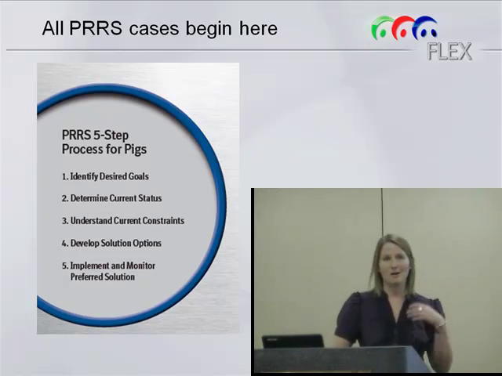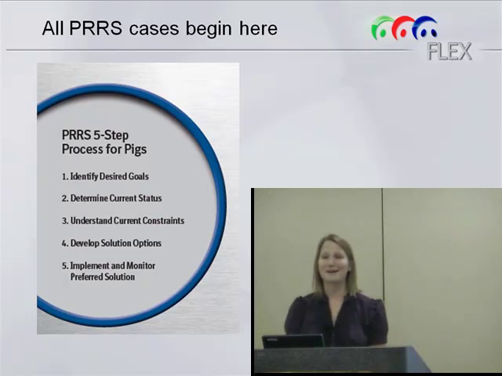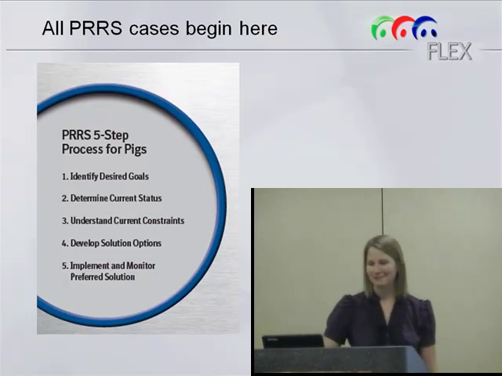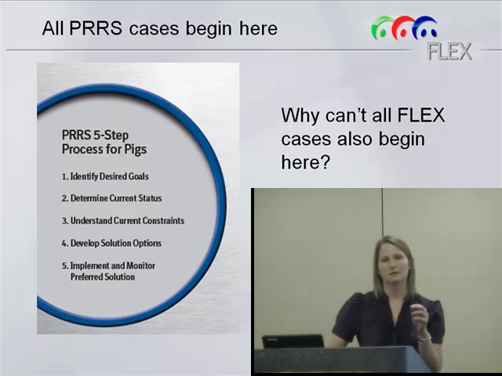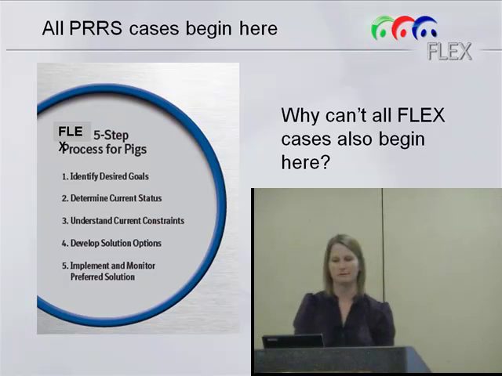And so all those steps make perfect sense. We've always talked about them with PERS. It's just ingrained in BI, the PERS 5-step process. But why can't all vaccine programs do that? So what I try to do is adapt the PERS 5-step process for vaccination programs. So all vaccination programs or health monitoring programs or health programs put in place in systems can follow this list of 5 goals.